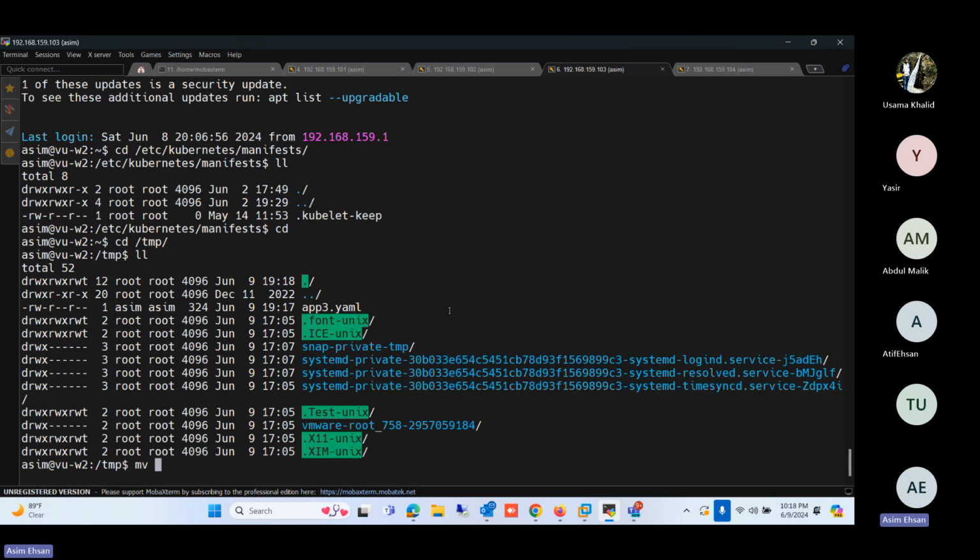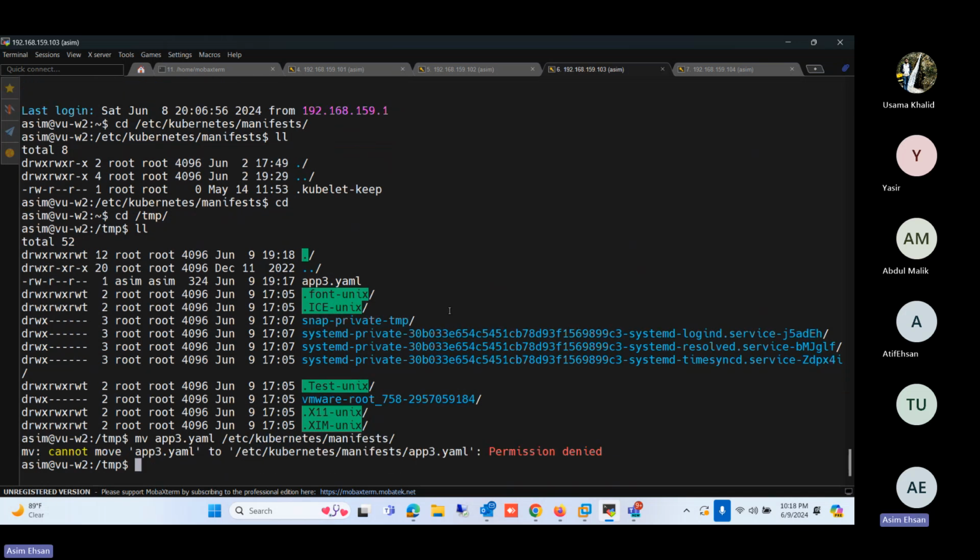So let me move this file to the etc Kubernetes manifest directory. Oh, sorry, permission denied. It must be root.